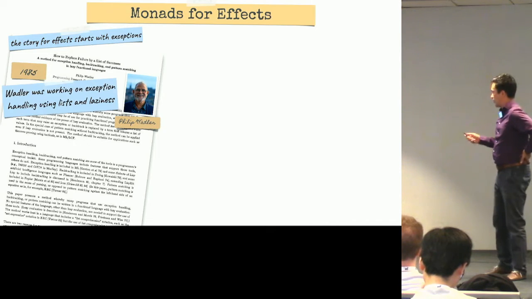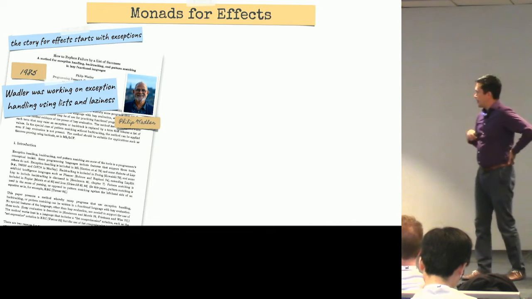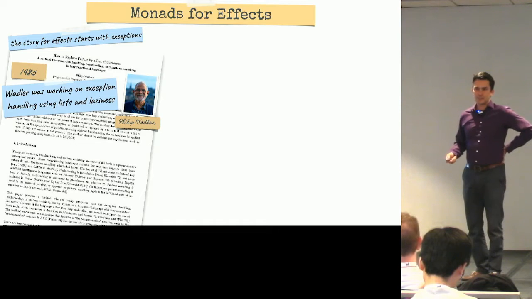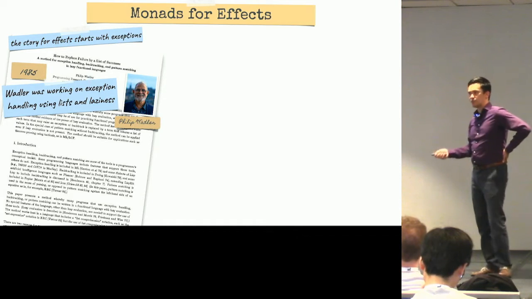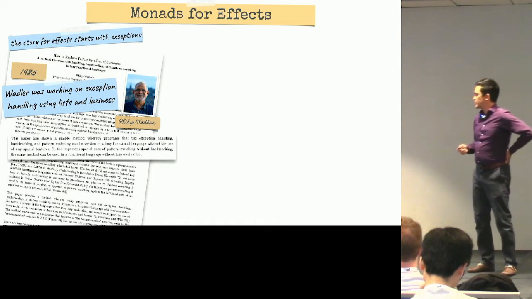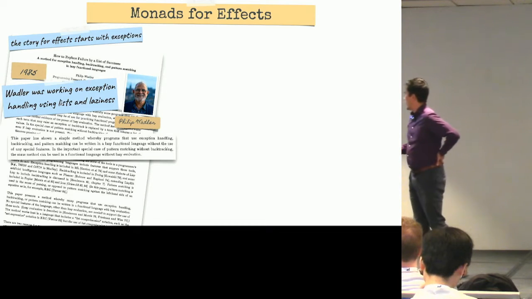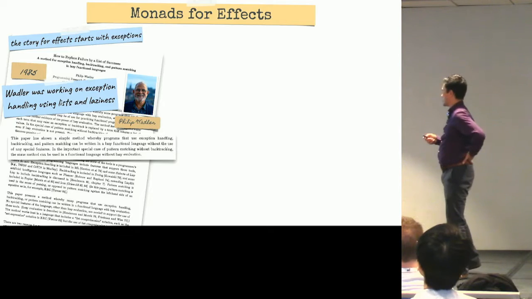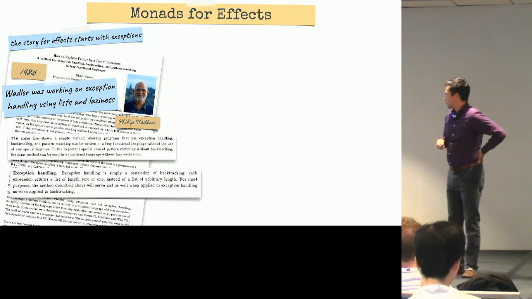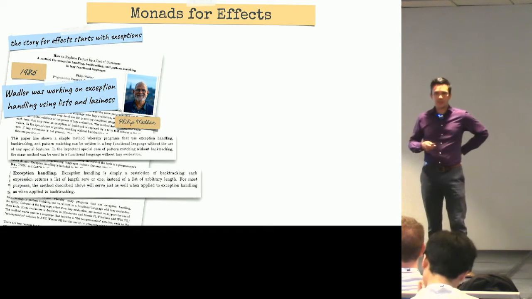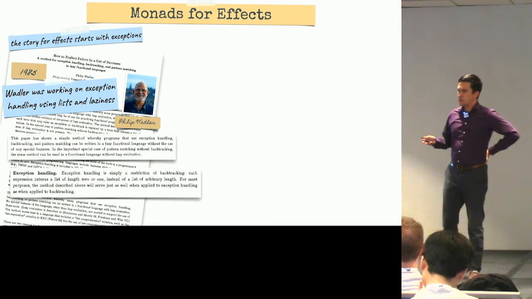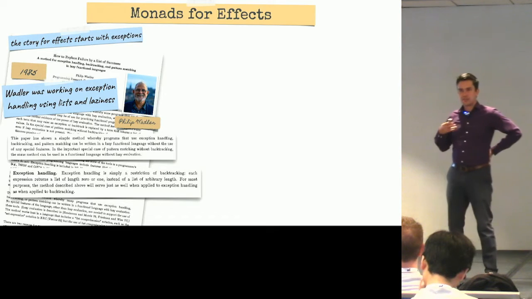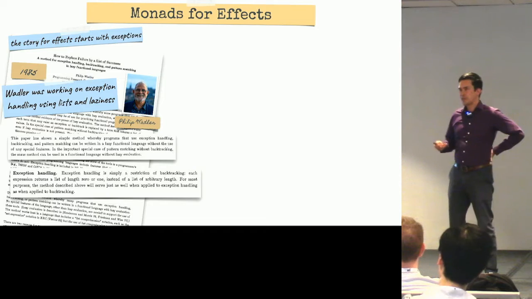And for him, he realizes that actually that's possible with lists and laziness. So if you have a lazy language with lists, you can also have exceptions. And so this is why we have the paper, How to Replace Failure with a List of Successes. So he goes in and explains these concepts, but the term monad isn't appearing at all here. It's really just, here's a different mechanism for doing exceptions.